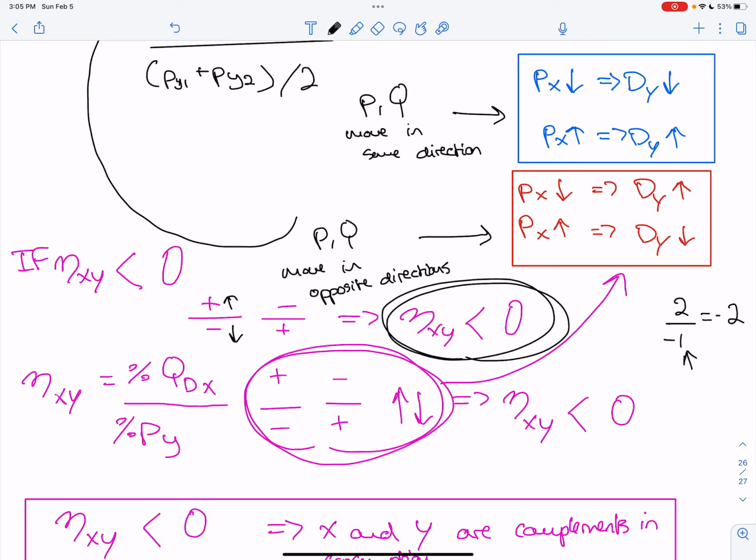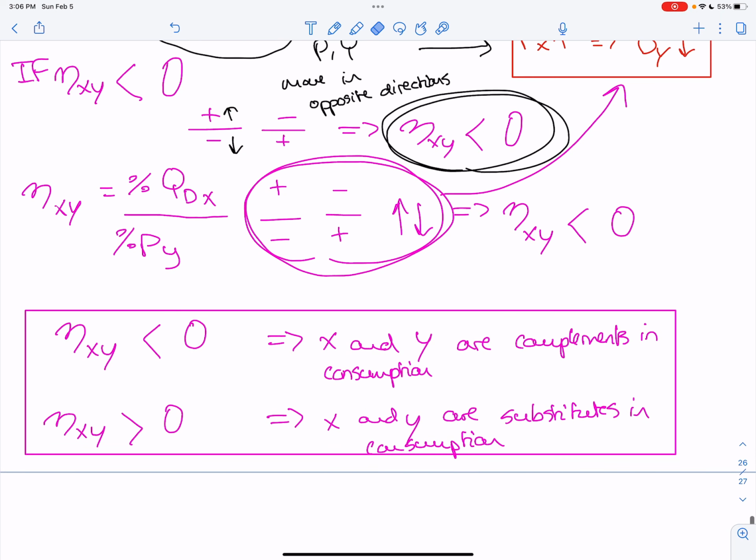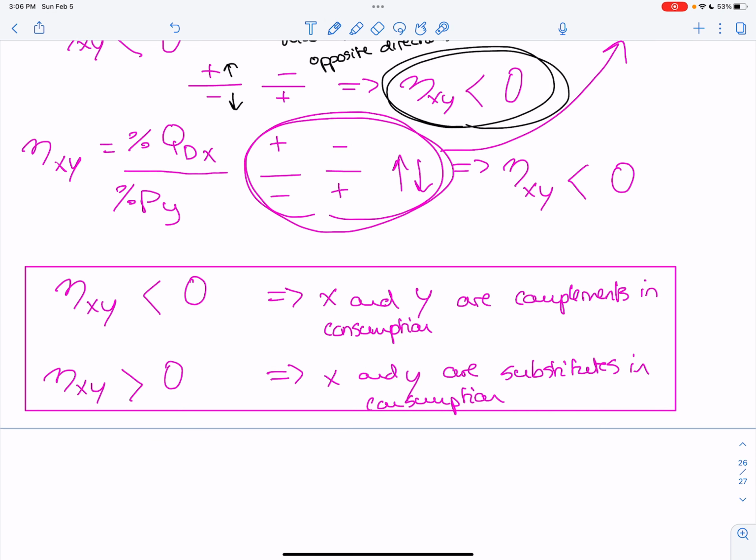Okay, that means that price has decreased by 1 or 1%. This 2 means that quantity has increased by 2%, right? And of course, this negative means that when the price increases, then the quantity decreases, or the opposite, when the price decreases, the quantity increases, right? So just go through that logic and convince yourself that this is true, because I don't think you should be sort of memorizing this formula here. I always discourage memorization. I think what you should be doing is understanding what this actually means and therefore being able to rederive it on a test, right?